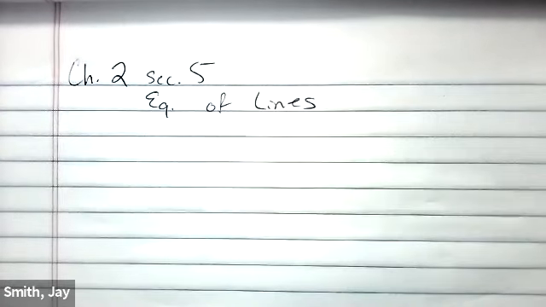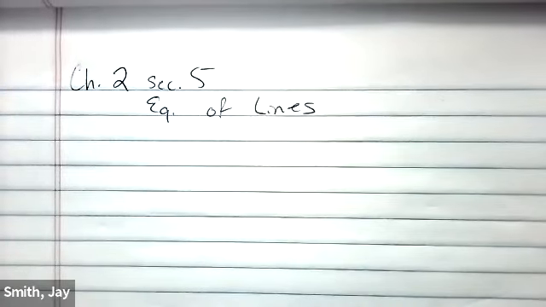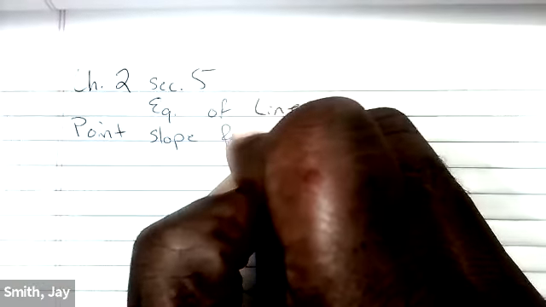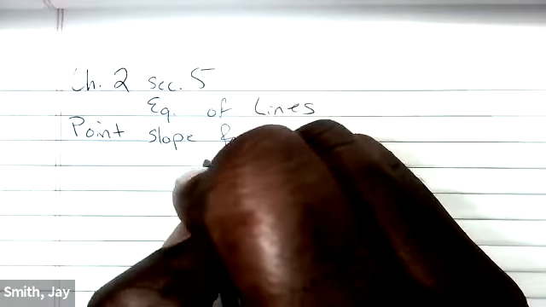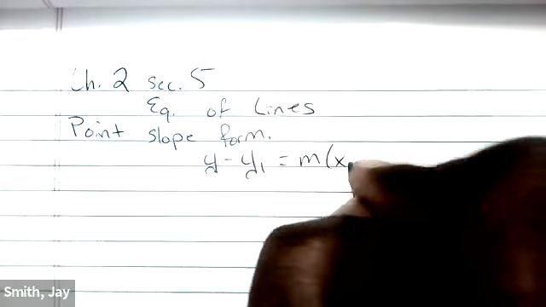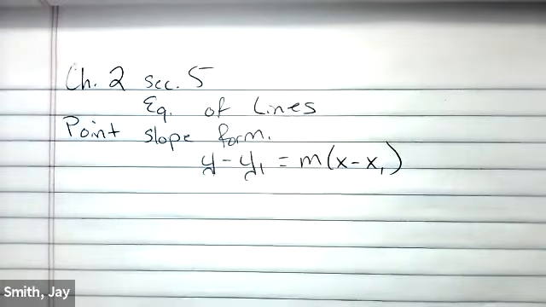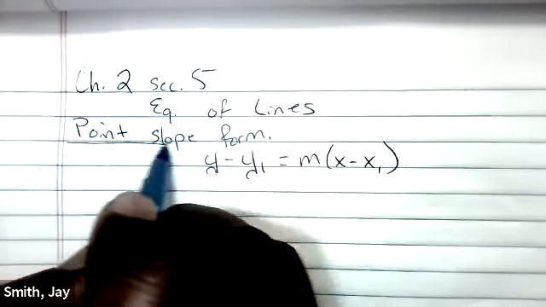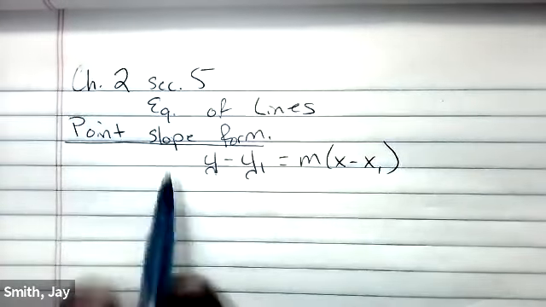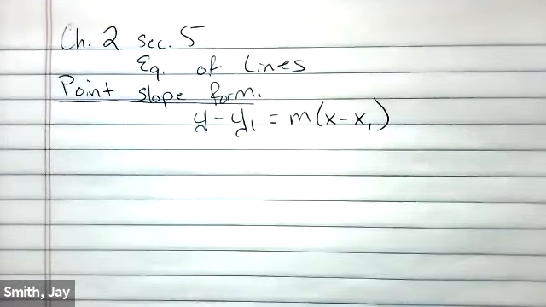So the first form of the equation of a line that we're going to be dealing with is the point slope form. The formula for the point slope form is y minus y1 is equal to m times x minus x1. Hence the name. We use the point slope form when we want the equation of a line, and we're given a point on the line and the slope, or at least enough information for us to find the slope. Keeping in mind, we have a slope formula, and we will be using that on some of these problems.